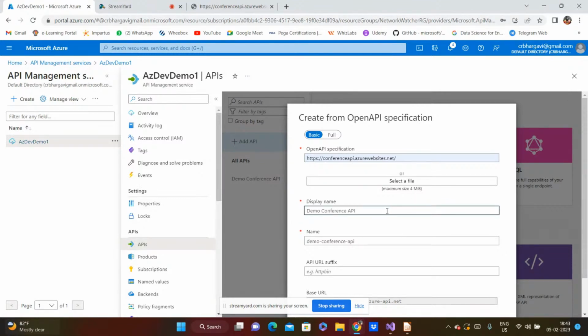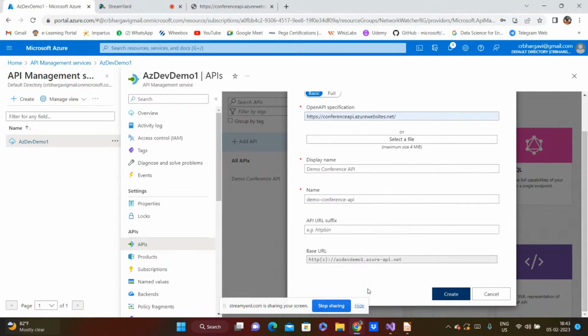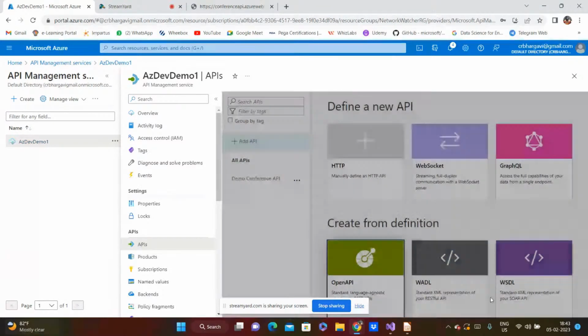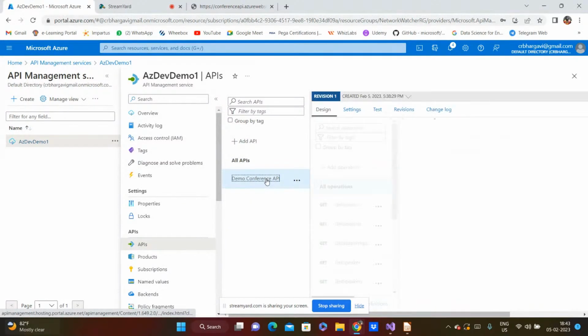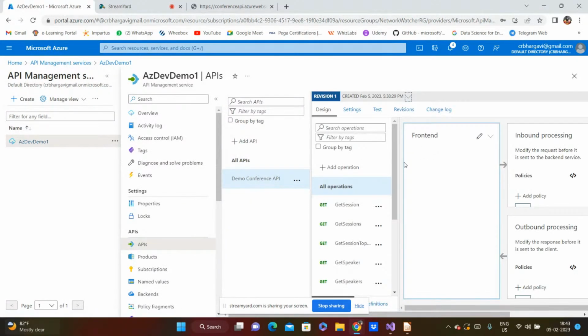How your API has to look, what name it has to have, and what it has to follow, all these things will be listed over here, and you can create it. And this is the same thing that I did here.